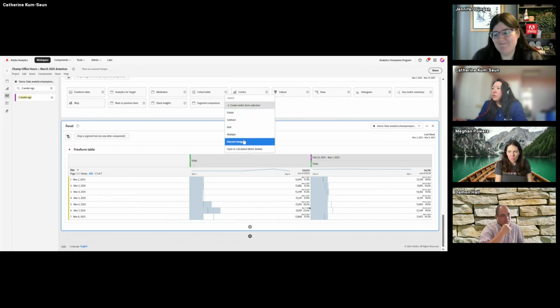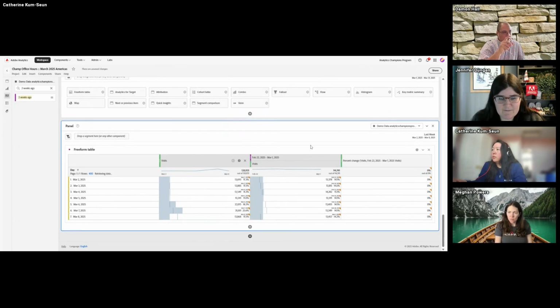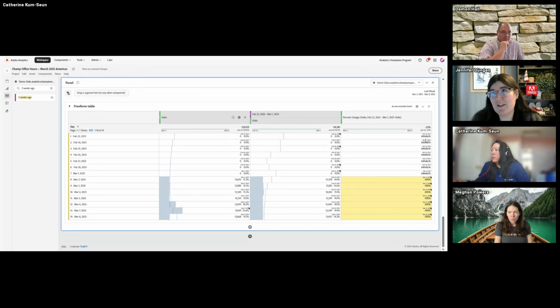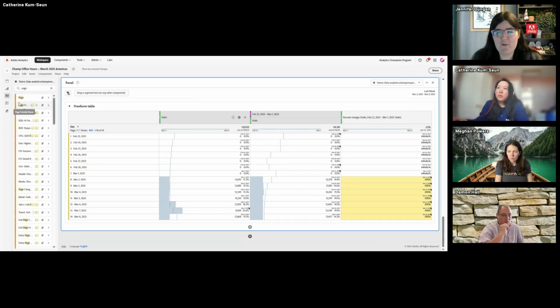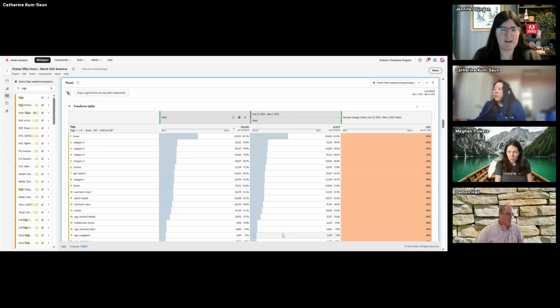Percentage change. Yeah, but this is going to probably be odd because I think time comparisons don't do this really well. They don't. This one does not work in the time comparison. If you're breaking down by any other dimension, like page type or page name, this works. It just doesn't work here. Yeah, there you go. Boom.